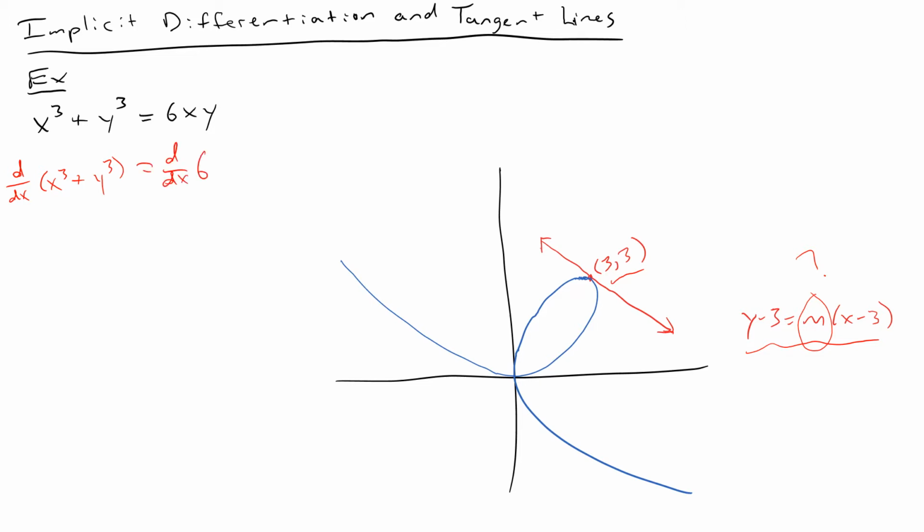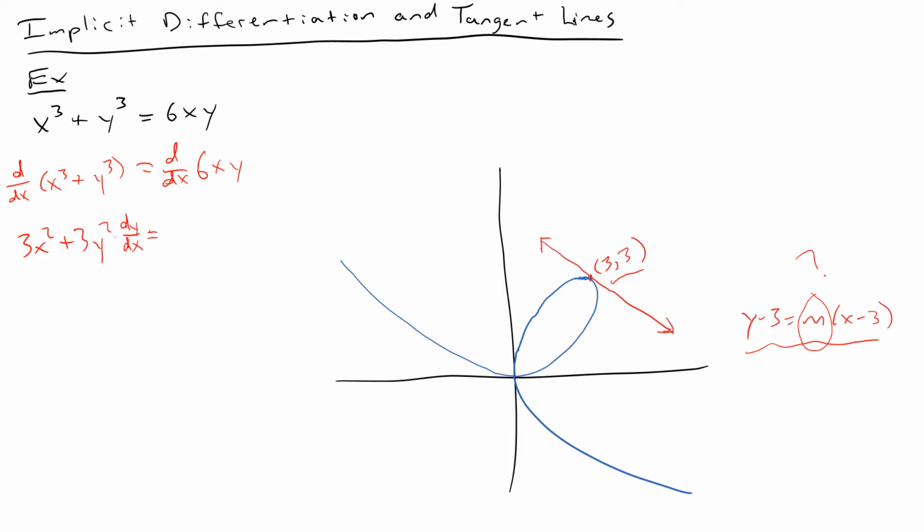then on the left-hand side, the derivative of x cubed plus y cubed with respect to x is pretty straightforward. The derivative of x cubed is 3x squared. For the derivative of y cubed, remember in this case we're thinking of y as being some function of x. So we have to do the chain rule. It's going to be 3 times the inside function squared. But then to finish the chain rule, we multiply by the derivative of whatever that inside function is, dy/dx.